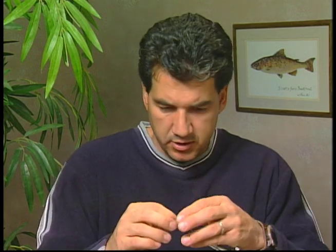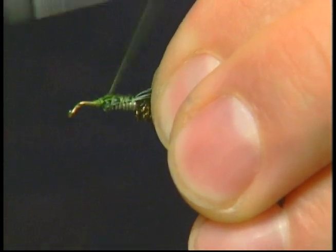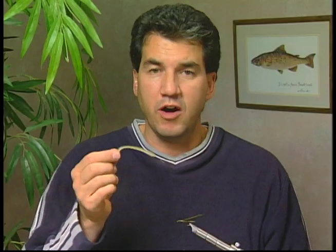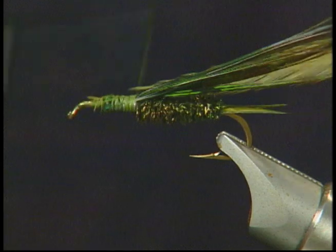Now I've taken about 15 strands of my green pheasant, and we're just going to tie it in just at the head end of the fly, and this will be our wing case after we tie in the Peacock Herl for the thorax. Now I've taken a nice soft green saddle hackle, and we're going to tie it in by the tip, and this will be our hackle after we tie in the thorax.